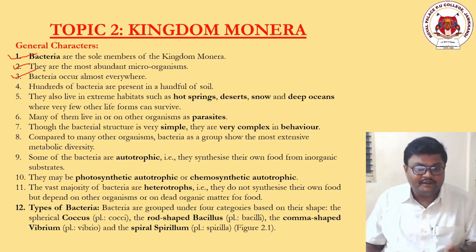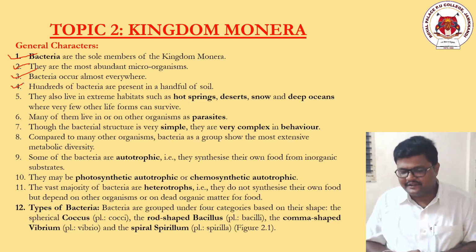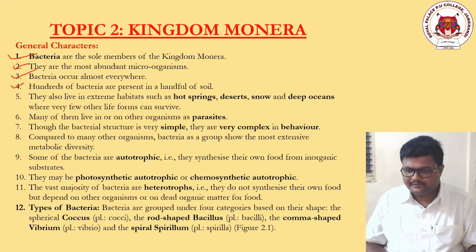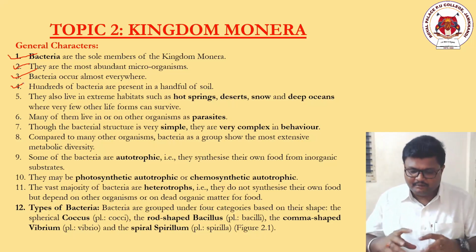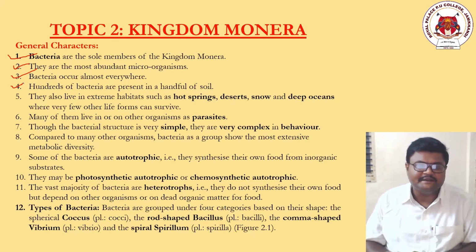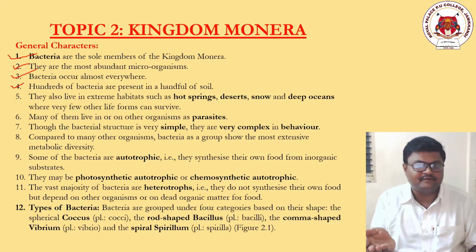Now the fourth point: hundreds of bacteria are present in a handful of soil. See, a variety of bacteria are there, so many in number. Thousands together, lakhs together, different shaped bacteria, bacteria with different organismic structure, different morphological and anatomical features, and different metabolically stable bacteria we see in nature. So if we take only a handful of soil, we see a minimum of thousands of varieties of bacteria in just this particular handful of soil.